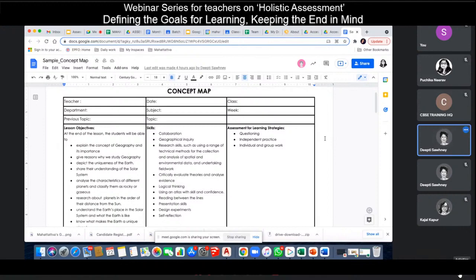The first column has the objectives. This was created by my director academics, Mrs. Patania, who is a social science person. So she has created a social science one. She has written the learning objectives for this particular lesson. Then she's put in the skill sets. What are the skills that are going to be tested? What are the skills which are going to be demonstrated? What are the skills that are going to actually be tangibly visible in this lesson? Those are enumerated here.